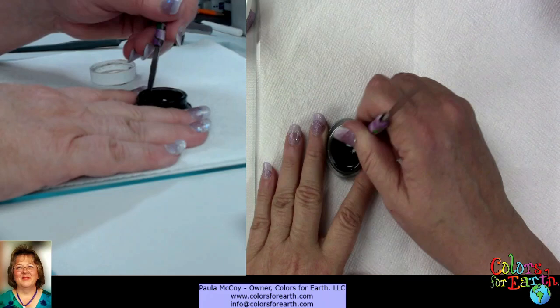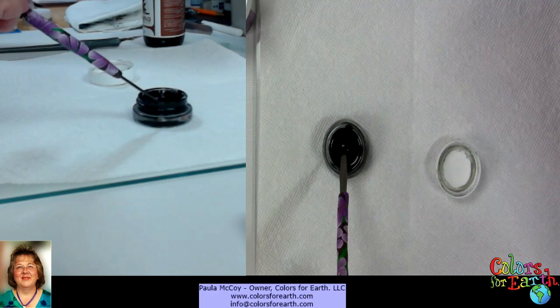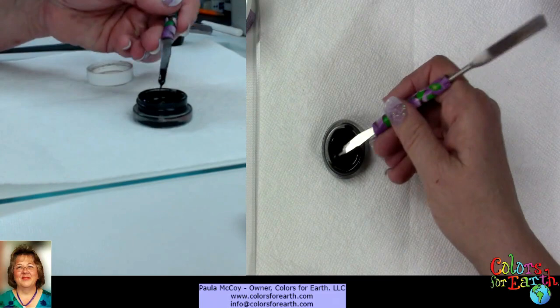Okay, see how that kind of strings versus dripping? So that's a little thick. So I'm going to add 2, 3, 4, 5 drops and check it. And as you're working with it, if it just doesn't want to flow off the pen, then add another drop, mix it, try it again. But start with the 50-50. And now you can see that it drips versus string. Okay.